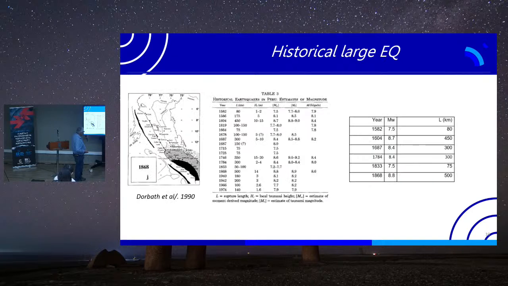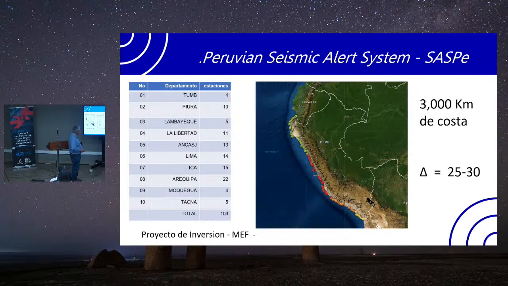And just to conclude, mainly on the table on the right, it shows the 7 earthquakes that occurred between the southern part of the Nazca Ridge and the Peru-Chilean border. For magnitude 7 and 7.5 events, the rupture length is about 75 kilometers, while for the events of 8 and 8.4 or 8.8, as was classified in 1868, the rupture length varies between 350 and 450 kilometers. And that also agrees with current studies like the 2001 event.